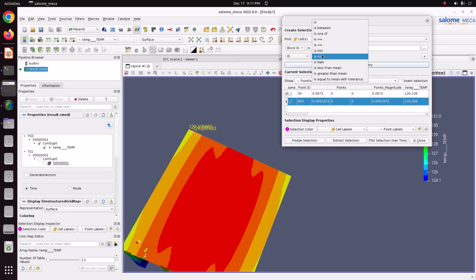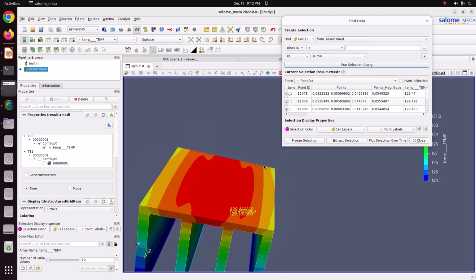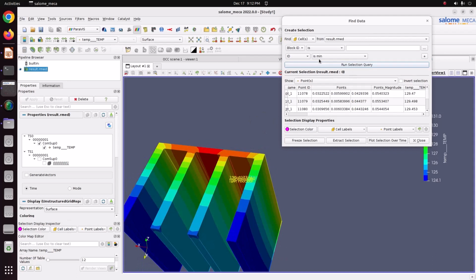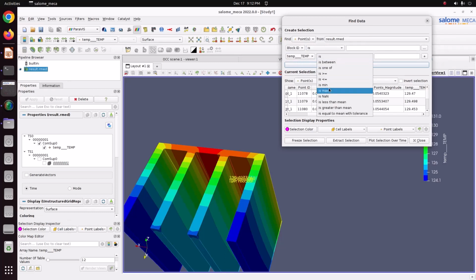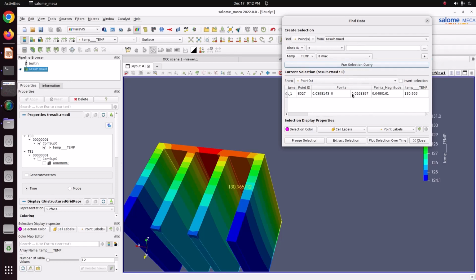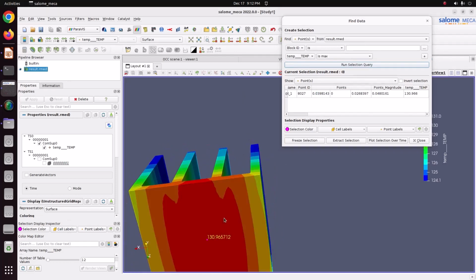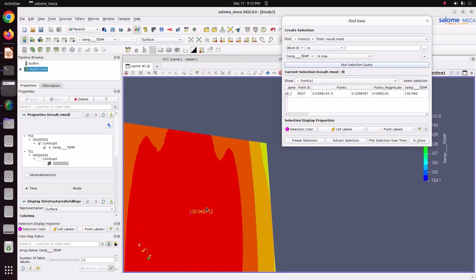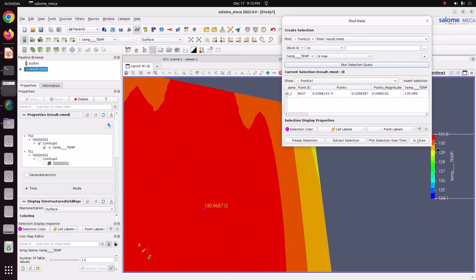This is maximum ID number, but we just want to see the minimum ID number is coming here. Yes, in temperature which is maximum, that is what we just want to see. Run the query. It is coming 130.96. This is the maximum value we are seeing. Here it is showing the rounded value. So here it is maximum.